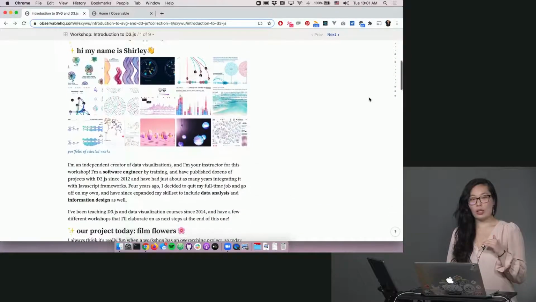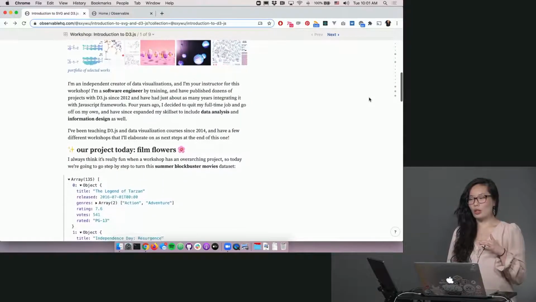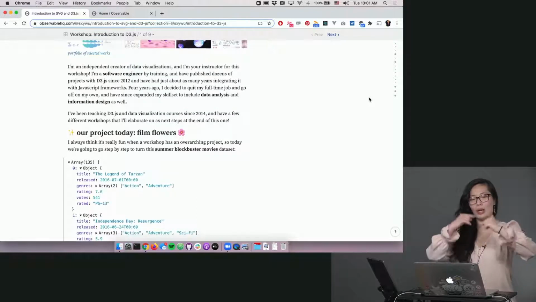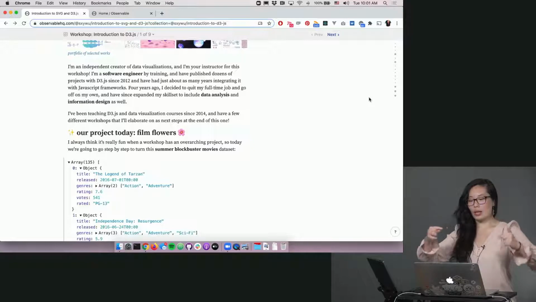Observable notebook is, I believe, evaluated, I think they call it reactively. So there's a dependency chain of cells, and whatever is at the top root of that dependency chain is evaluated first and then going down.